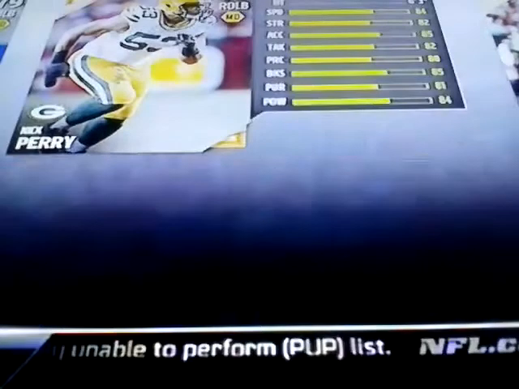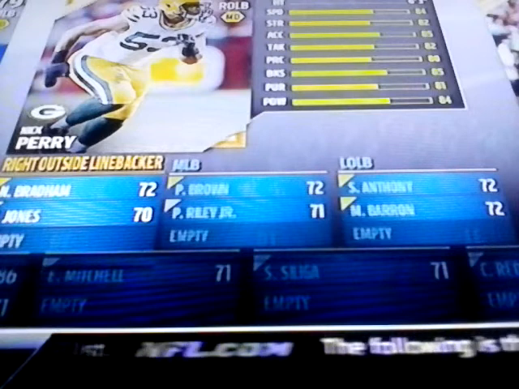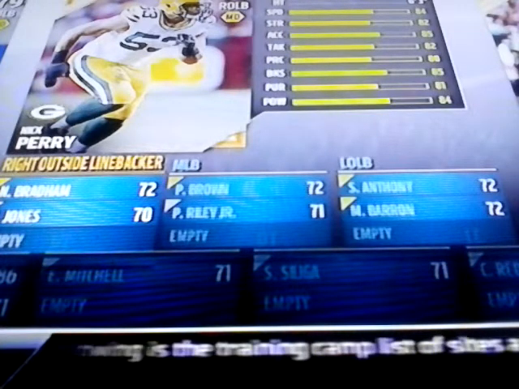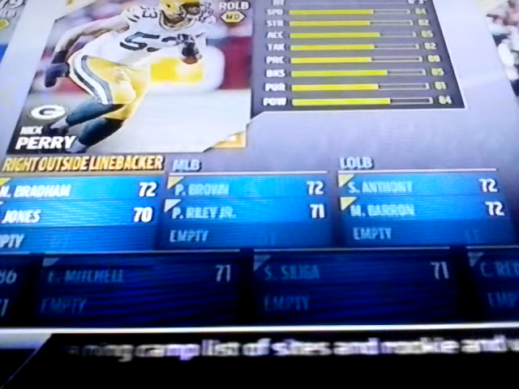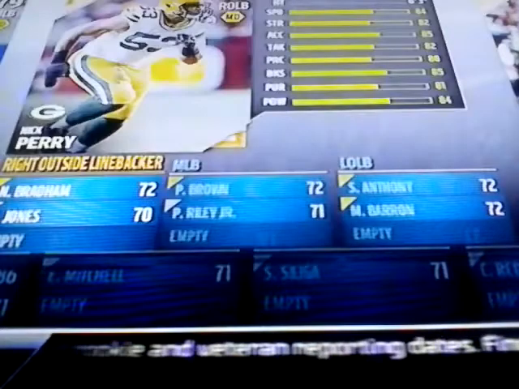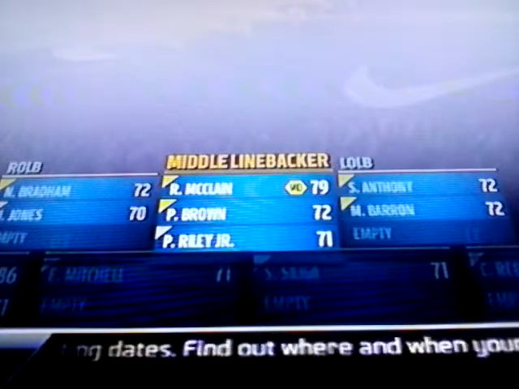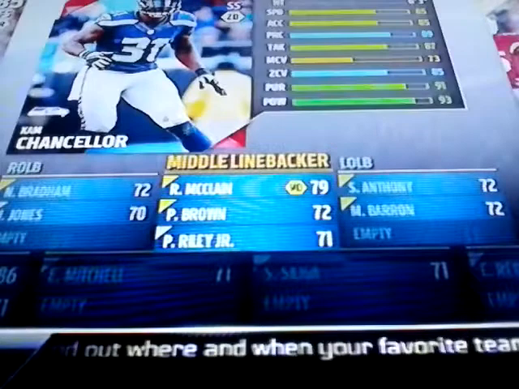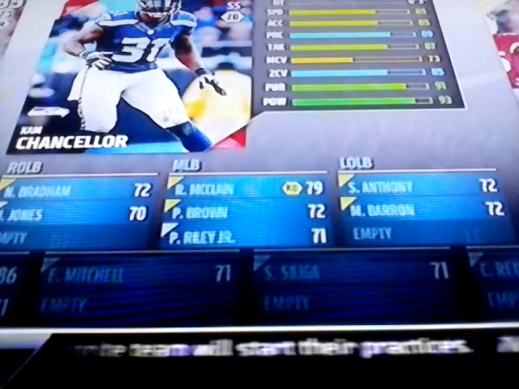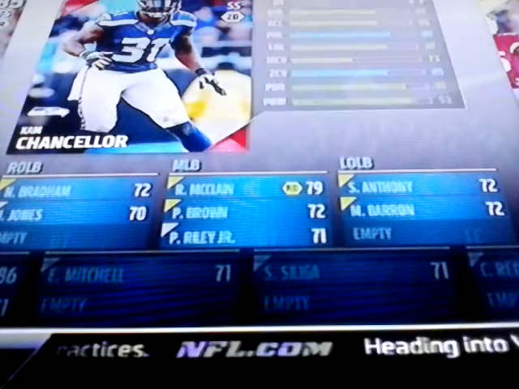And then I could get a 78 right outside linebacker or a 79 middle linebacker. I gotta go with middle linebacker. Those are very important. Oh my god. Okay, I could get an 85 free safety, 87 strong safety, or an 84 left guard. Oh crap.